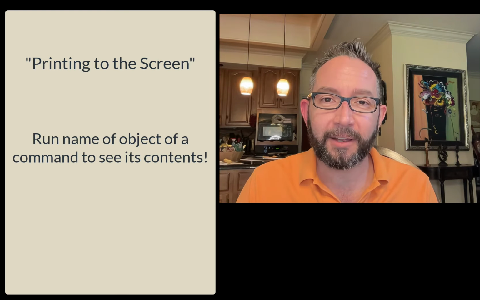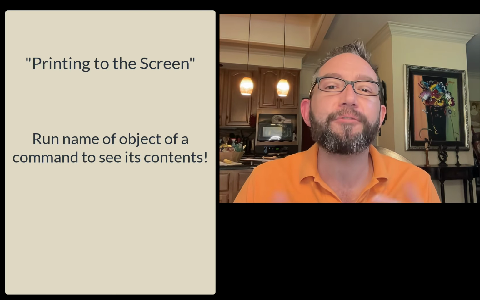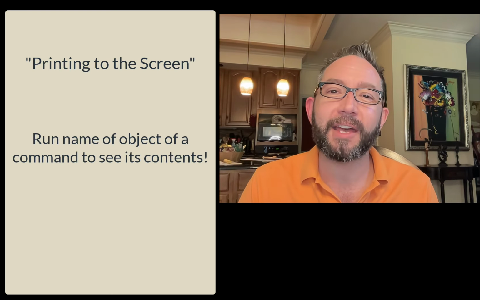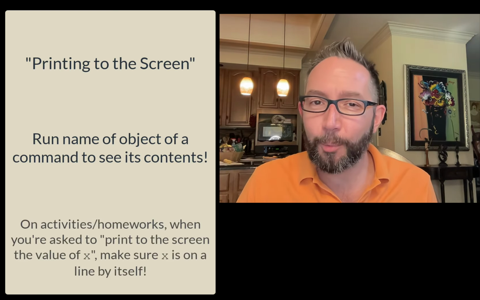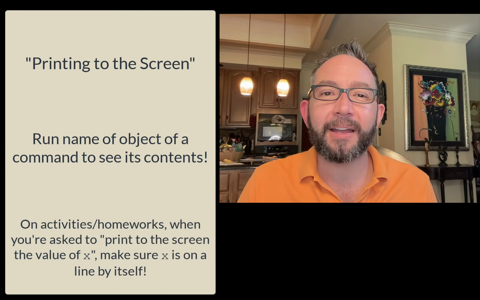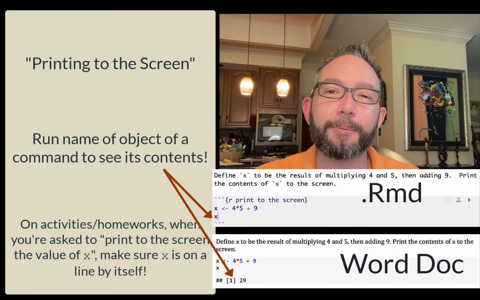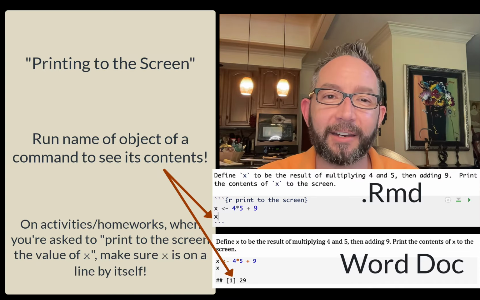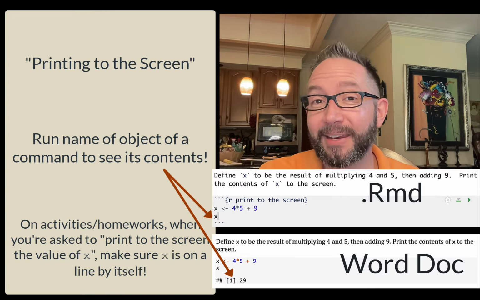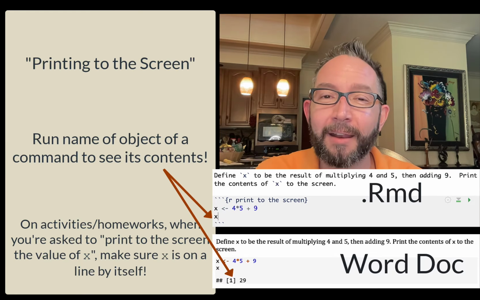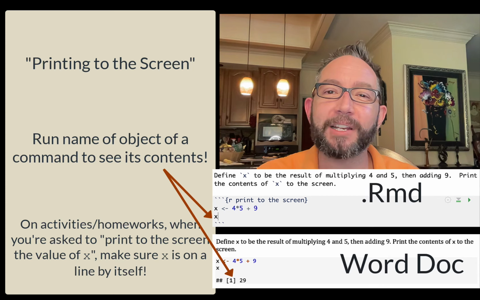All right, so one last thing that I want to go over before we're done is the notion of printing something to the screen. I just mentioned that a couple of seconds ago. And in the homeworks and the activities, what you're going to find is that the way we want you to be writing code, we want to make sure that when you knit it, the contents of the variables you're creating, the results of your analytics, are getting automatically embedded into that Word document. And we do that by printing something to the screen.